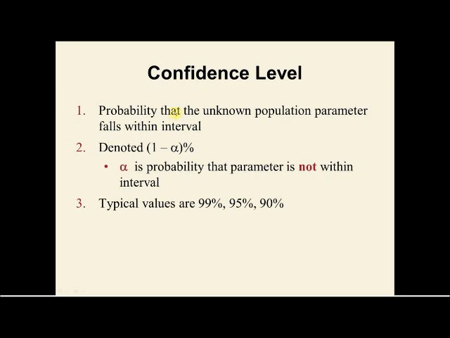So what we do is we allow ourselves to be wrong, say 1% of the time, 5% of the time, or 10% of the time. Being wrong more than 10% of the time is usually not considered high confidence, so we don't usually accept it. You could use lower confidence levels, but by convention they're usually not acceptable, because you'd be wrong too often. So let's just say we allow ourselves to be wrong 1% of the time.